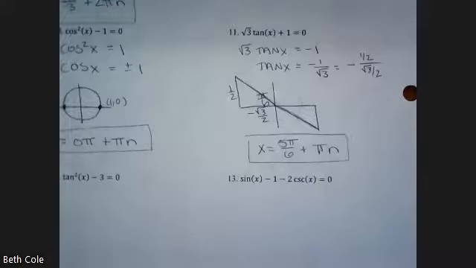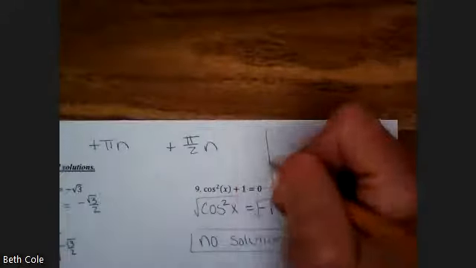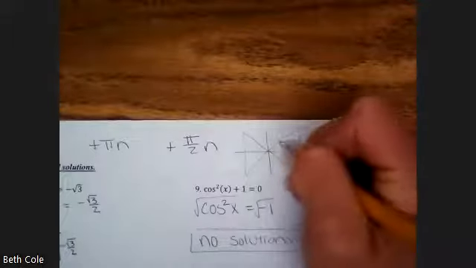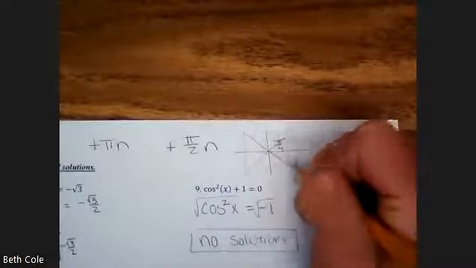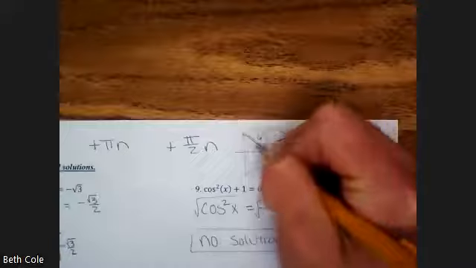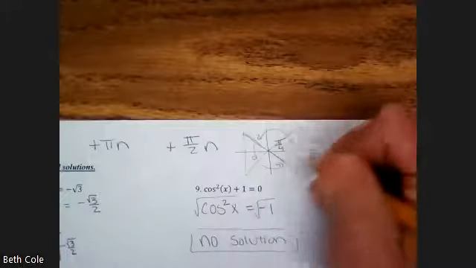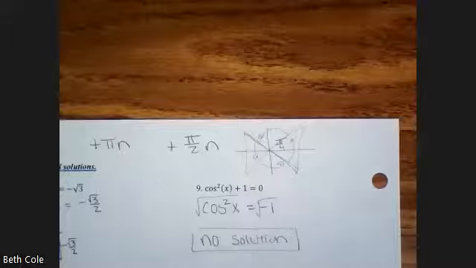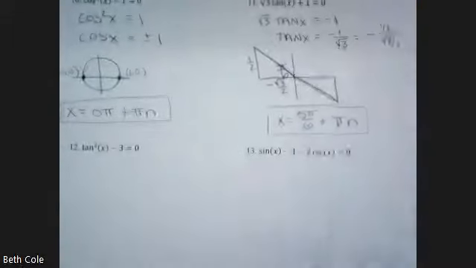You're probably wondering, what would it look like for pi over 2n? That situation is kind of rare. You would have to have this bow tie situation and have it be the pi over 4. Do you see what I'm saying? Then you could just go a quarter of the way around to keep hitting another answer. But it would have to be the pi over 4 because that's the only one that's spaced evenly like that. So it doesn't happen that often.